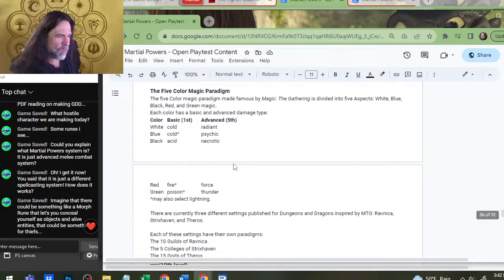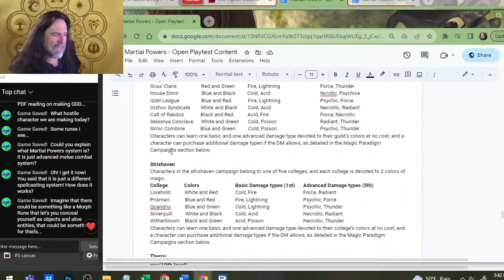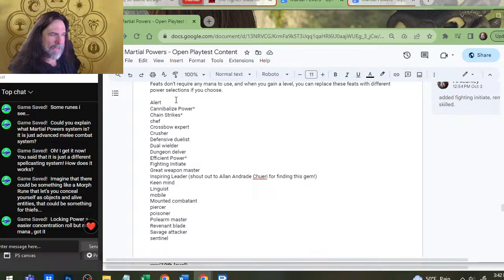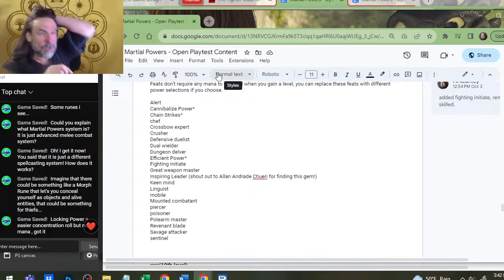Otherwise, you can also pick up a feat. Instead of learning powers that cost mana, you can instead just learn a lot of feats, and those are 0 cost effects. Anytime you want to use crossbow expert, you can use it. It doesn't cost anything. So you can lock all 3 of your ranks, with 3 ranks of sustained effects that you want to buff your character with permanently, lock those effects, and then you can just fill up the rest of your powers with feats.